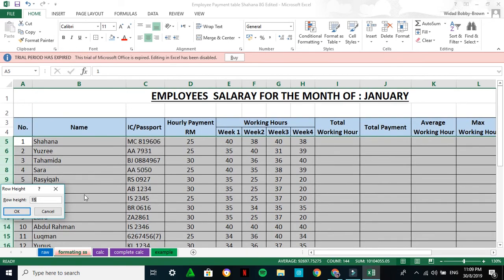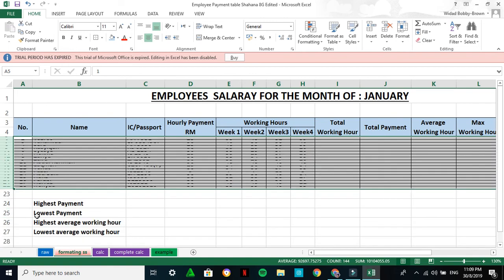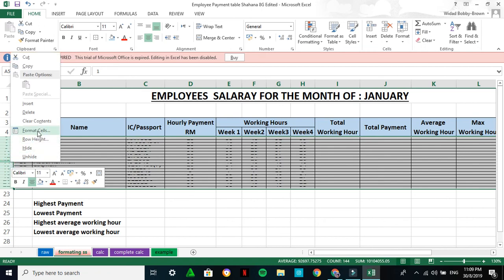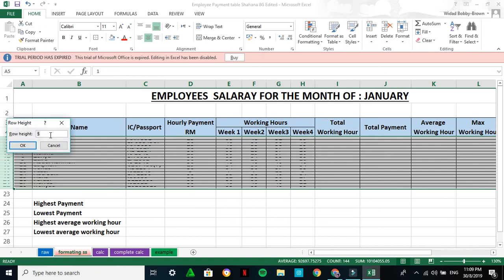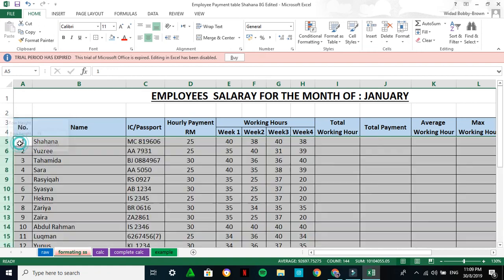In this case, I think our size is 15. Let's make it 5. Let us see how 5 looks like. It looks like this. Can't read it anyway. Highlight it, row height you can change, don't panic, you can always undo your work. Okay, 15 is quite nice.